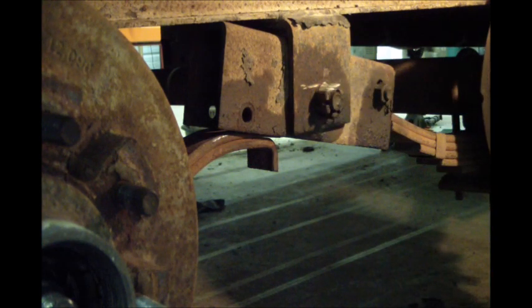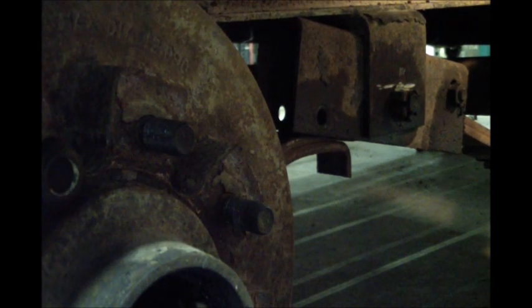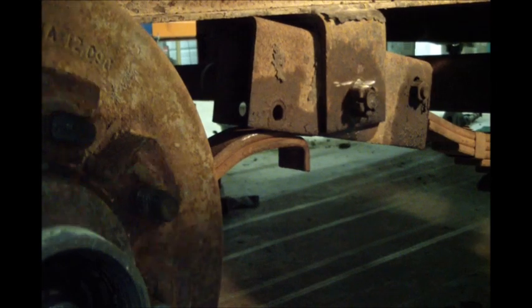You got my sucker like welded on there. Oops. As you can see, it is nearly cut all the way through. Nearly doesn't cut it though. Got to be all the way, I guess.